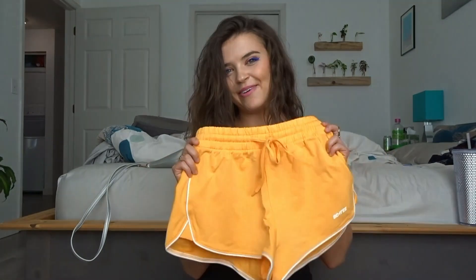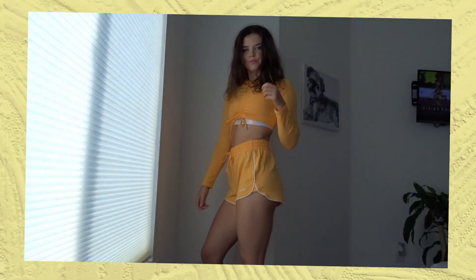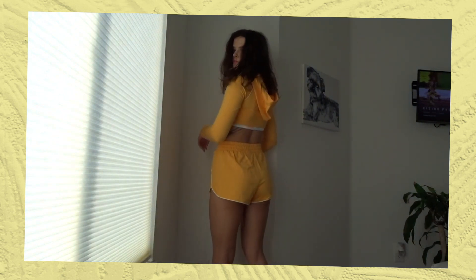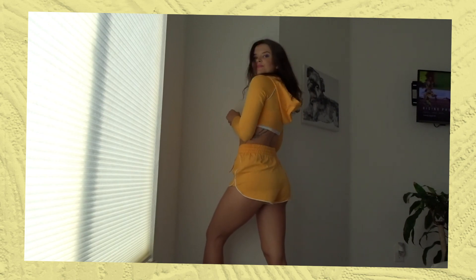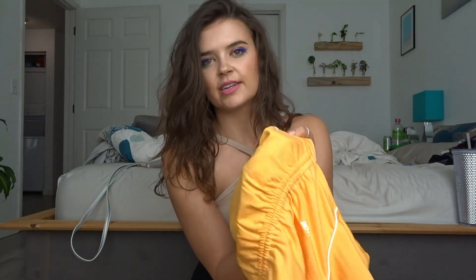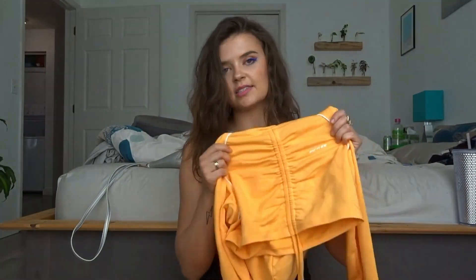I got the same exact set but in orange. I really, really like this color — I don't have any workout clothes in this color. Fit is exactly the same, so size up if you have boobies. I feel like I could wear solid color crop tops with these too. One thing to note: you need to wear something under this unless you're fine with fully nipping — you could pretty much see entire boob. So you do need a sports bra or something under it. Some tight cropped hoodies can act as the sports bra but that's not the case with these. I really love these sets and I will be wearing them constantly. They're also a bright color so they make you look tan.